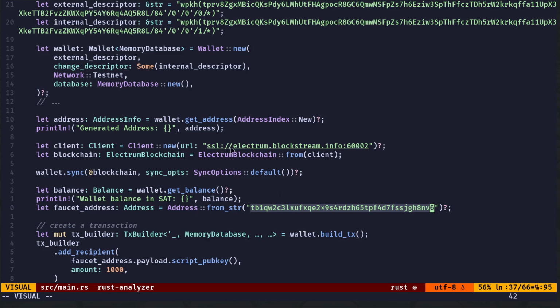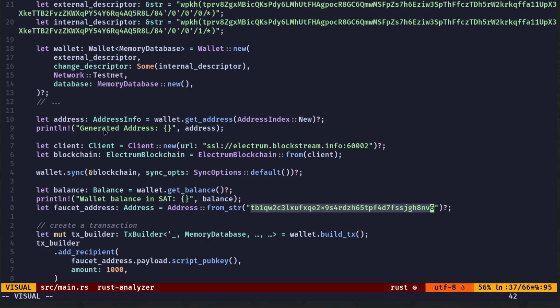I'm using Electrum for my client. That's what enables me to talk to the test network and create a wallet. I create a wallet based on the blockchain, and the blockchain references the Blockstream Electrum server.